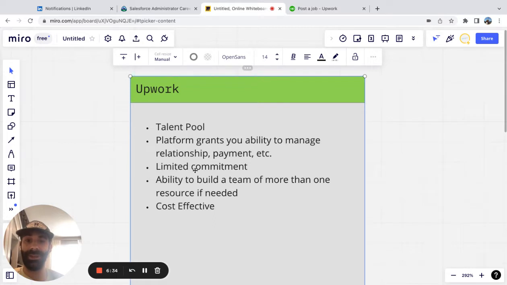And then it also gives you the ability to scale up. So if you need multiple skill sets within a project, you can start with a consultant or someone who's going to help you steer the direction of the project, and then you can expand into different resources that you may need to balance out your cost as well, or just fill gaps where you need them. And then last, I've already hit on this a couple of times, but it's cost effective.